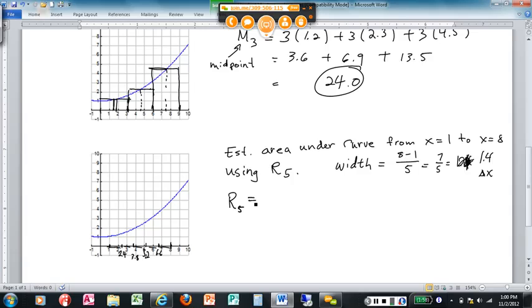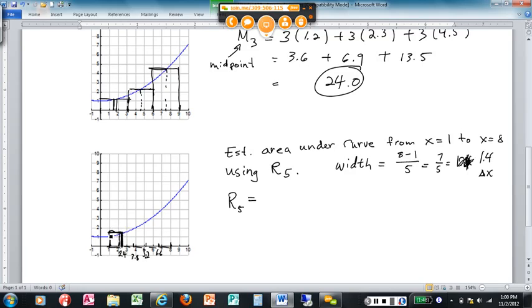So let's see about R5. What does the first rectangle look like? Well, what level do I go to? It's R5, so I go to the right-hand endpoint, right? For my level, it'll be right there. So that first rectangle is about that tall right there. Okay? The second one, well, coming here at 2.4. No, that was the second one. Oops, I got off a little bit.